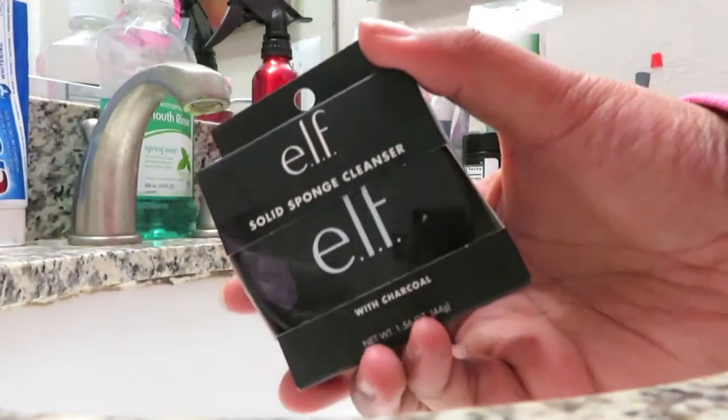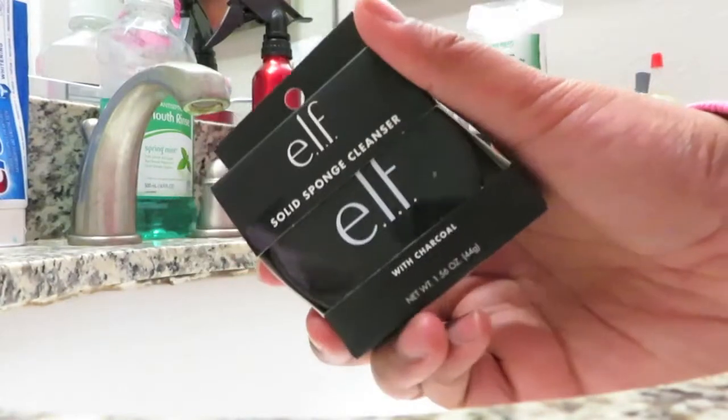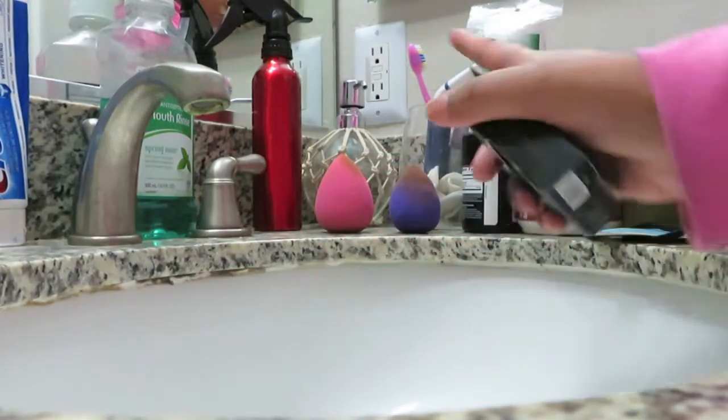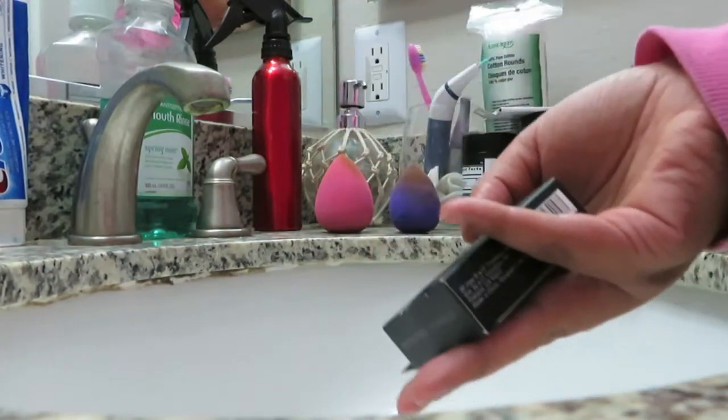Y'all. So today we're gonna be trying out this E.L.F. solid sponge cleaner, and it has charcoal in it. You can see my nasty sponges right here. I don't know why I only use these sponges when I literally have two more sponges. Why do I do the things I do?